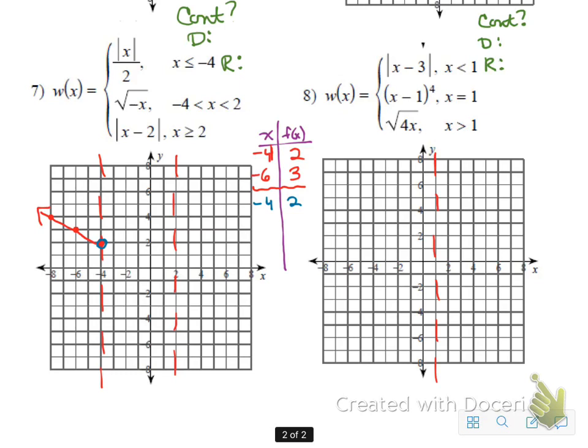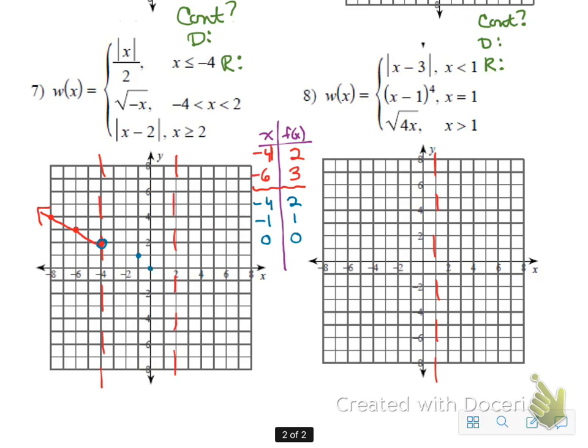Now I want to find perfect squares. I don't know what the square root of 3 is, so I'm not going to use negative 3. I don't know what the square root of negative 2 is. I do know what the square root of 1 is, so I'm going to try negative 1. It'll be the square root of 1, which is 1, so we'll be at the point negative 1, 1. And I know what 0 is, so we'll have 0, 0.